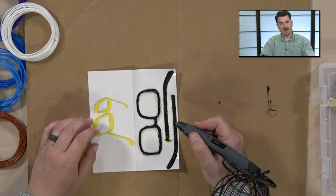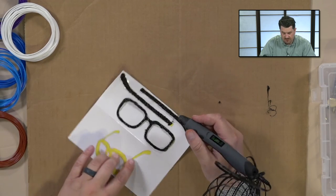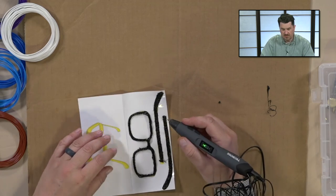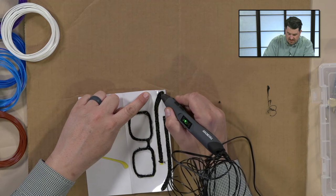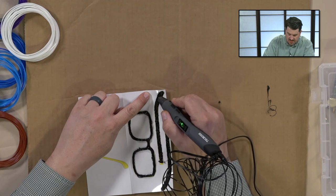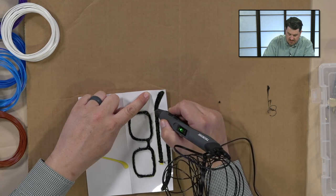I just hit the back button now, and we stop. Now, everywhere that's black is plastic. There's a few places that I went outside the line. Now I want to go ahead and build these up a little bit more. So I'm going to put a little more plastic on the handles here. I guess they're handles, what you call these. But keep on trucking here, building it up.